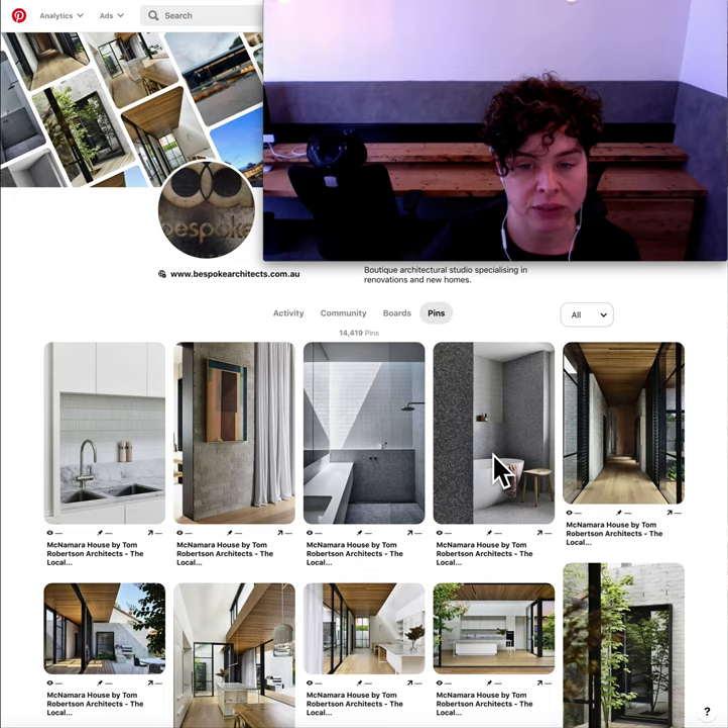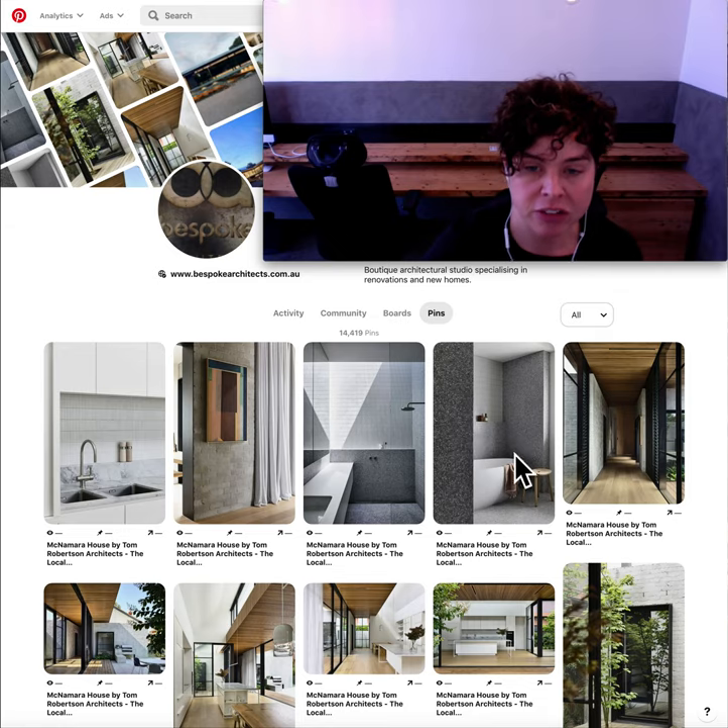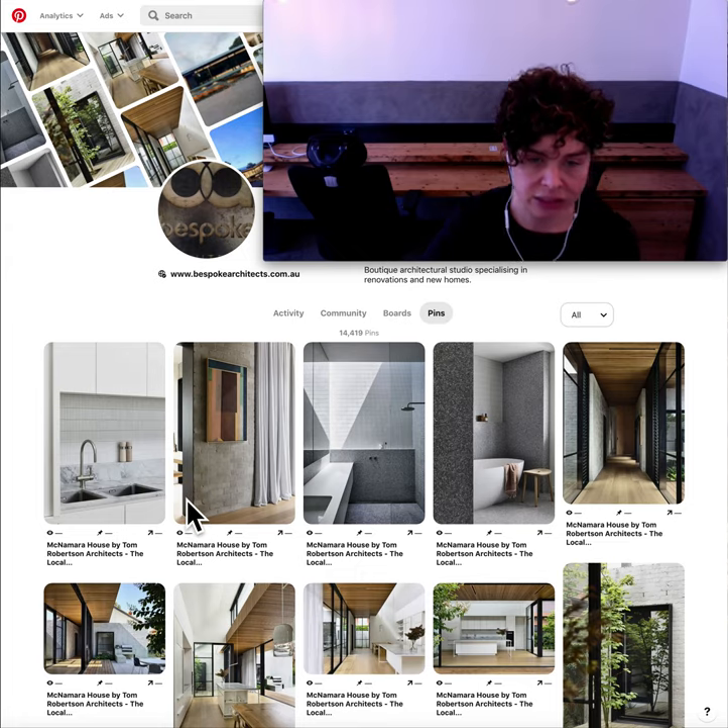That half-height wall is my preferred design detail over a niche, and again it's repeated in the bathroom, although I would argue it's a little too high for the user of that particular bathtub. But I do like that combination of material and the style of the bath — that's why it made the board. I also included the way they've cut a hole in this existing brick wall and created an opening using a steel plate to clad that door opening. I really enjoyed that.